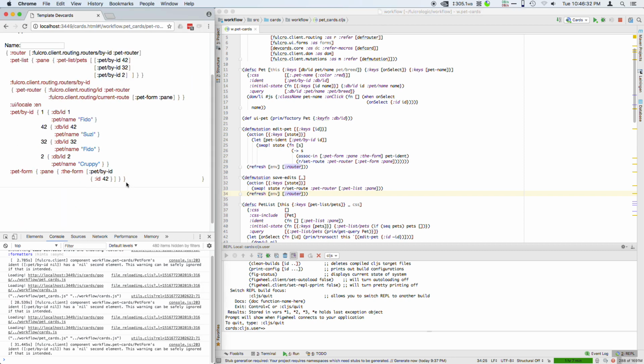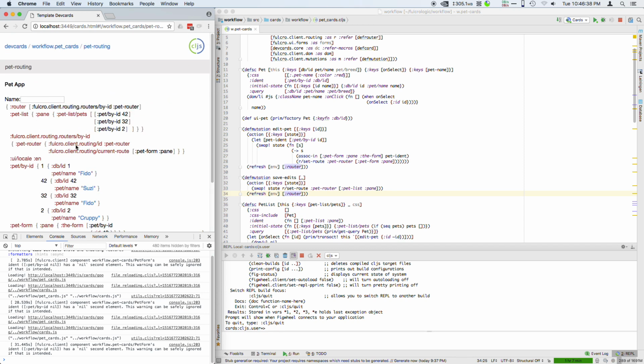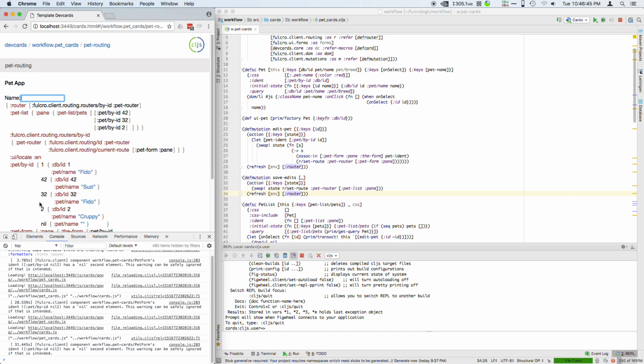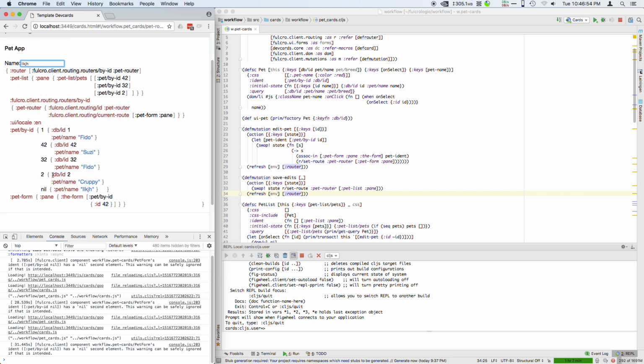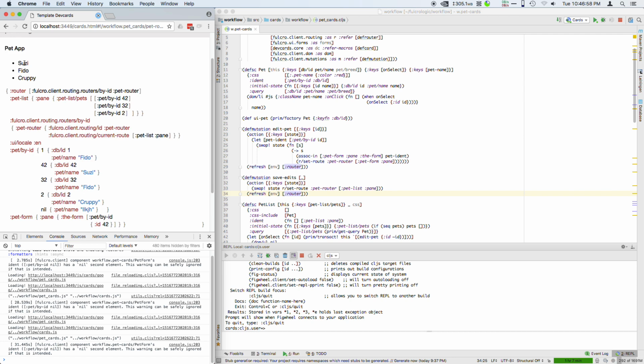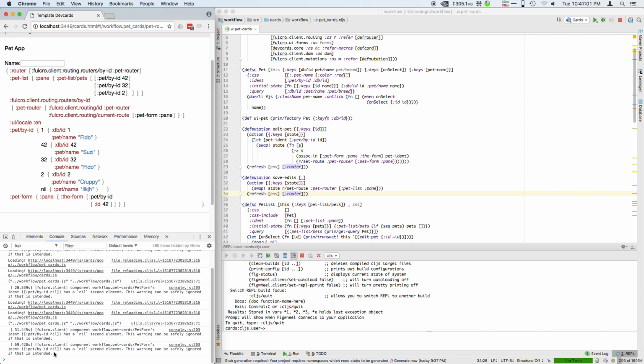Okay, so I'm still not getting pet by ID 42 in the form. Pet 42 should be Susie. Something's definitely going wrong there. So you see when I started to edit, I'm getting an entry in the database table nil. So again, this sort of helps you debug. I didn't see anything in the list even though I clicked on something, and it's telling me the nil right away here.